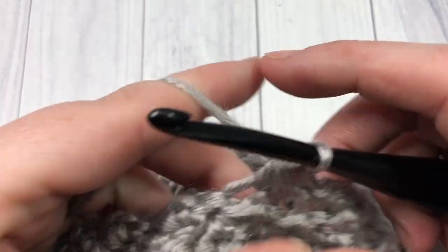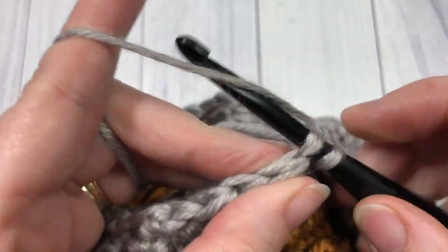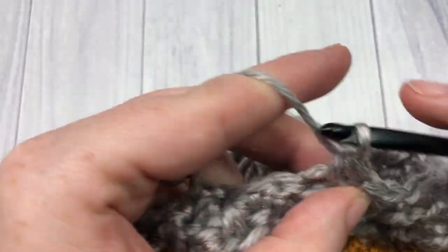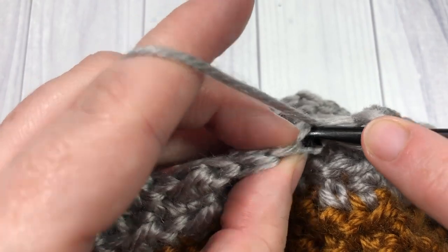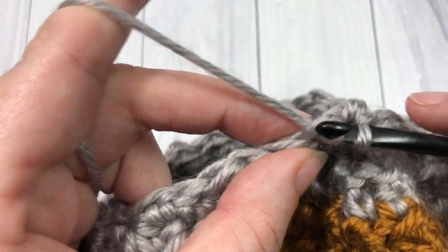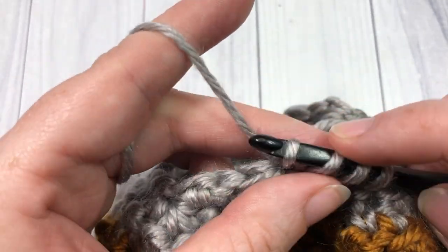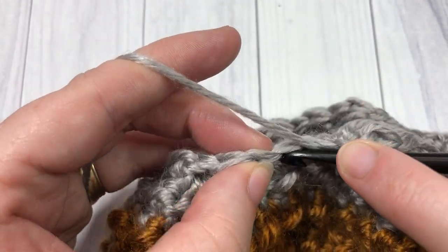You're going to repeat that all the way around. Work 4 stitches, so starting with your slip stitch, half double crochet, slip stitch, half double crochet, and then work a slip stitch 3 together. Work 4 more stitches, and then work a half double crochet three together. Do that all the way around and join with a slip stitch into the first stitch.